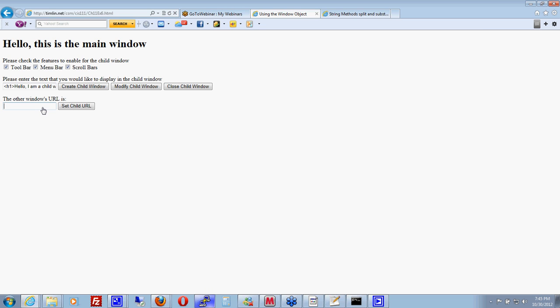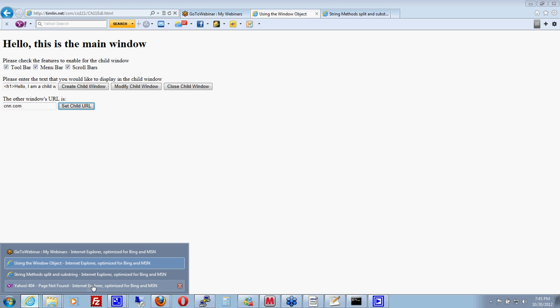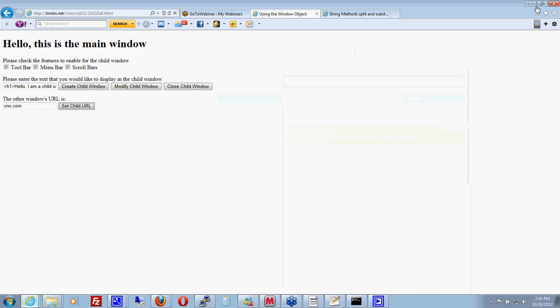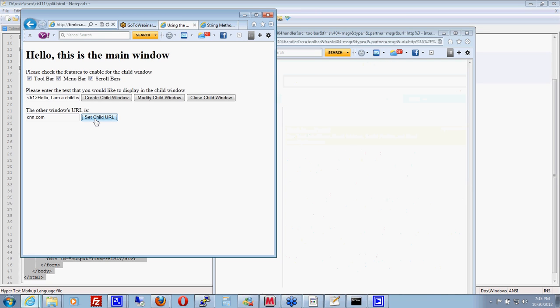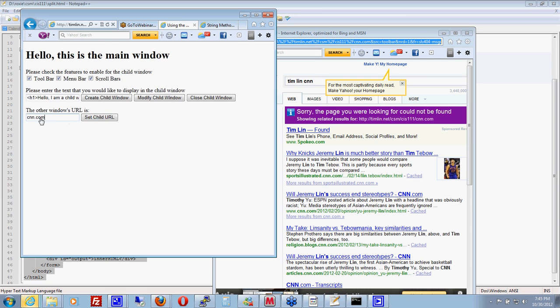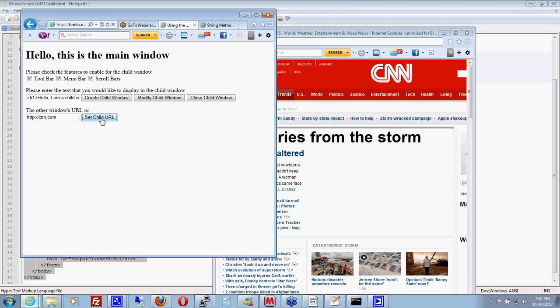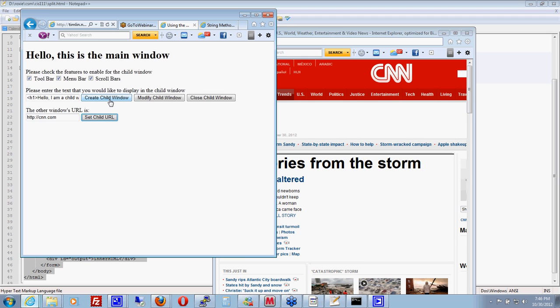It gets some properties as to whether you want it to have title bars or not. And creating another window is fairly simple. You have to create a global variable to represent that child window, which we do up here for our child window. And then you just say child window equals window.open, and it opens a blank window. Those are the pages, so they're completely blank. And it takes whether it should have a scroll bar, a menu bar, and a toolbar from these settings here. And I can get rid of them as well.